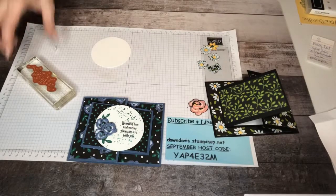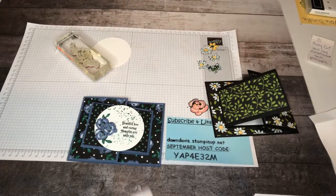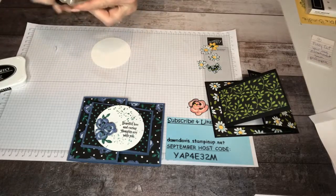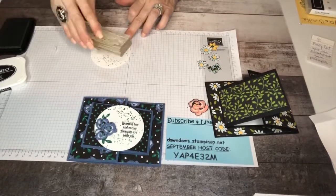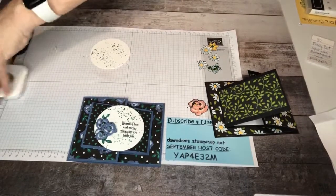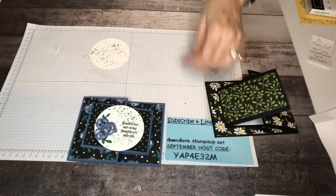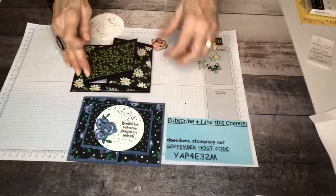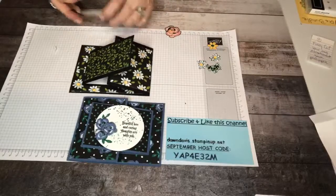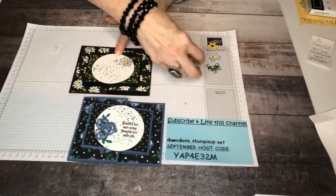Charlie Brownie. I wanted to do some of this, and I don't see my little glue. We're gonna do a little bit of black, which I'd rather do color, but let's just do some black, just to make it wild and crazy, you know? There, wild and crazy. And now we're gonna build it up with our flowers. So we've got this card, and here's our pretty circle, which we're gonna pop up the circle too, but let's glue some of these down.